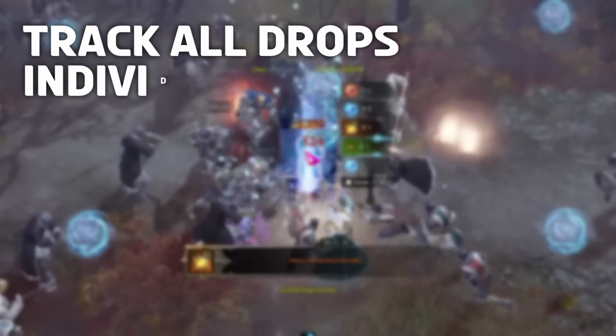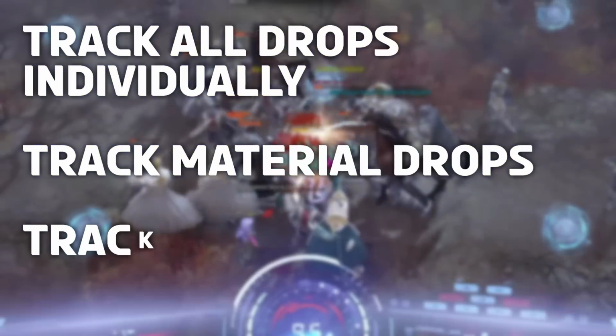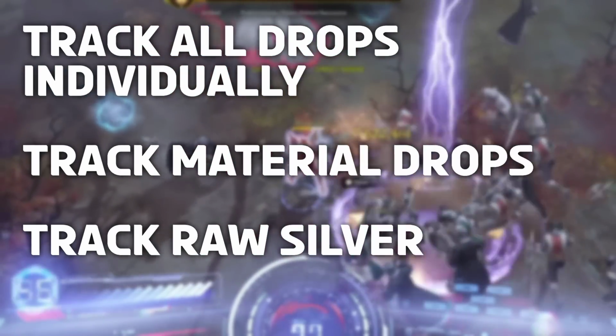If I were to do this experiment again, I would track all drops individually instead of categorizing silver and card experience as one drop. Also, I didn't track material drops or just raw silver from Chaos Dungeons because I was lazy, and didn't even consider it until I was more than a few months into my investigation.